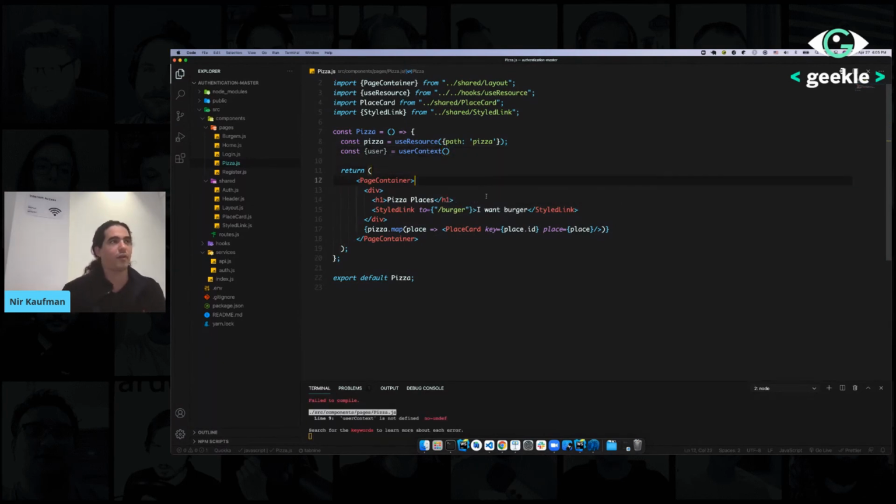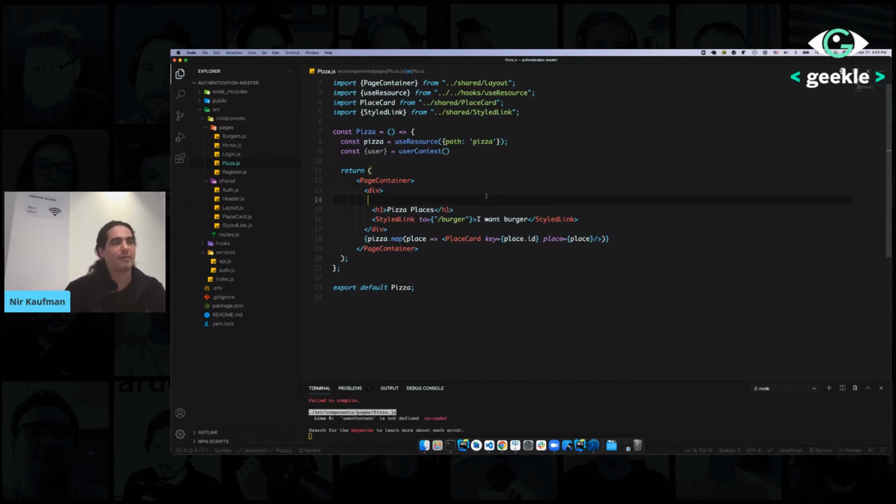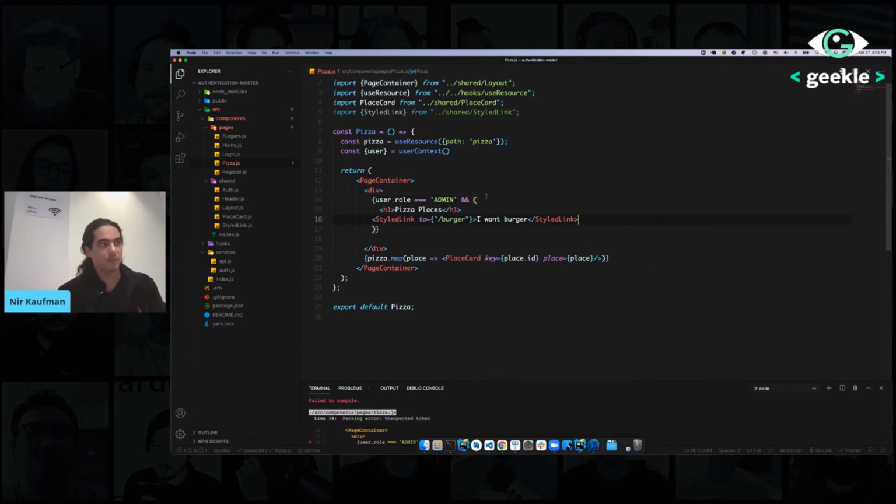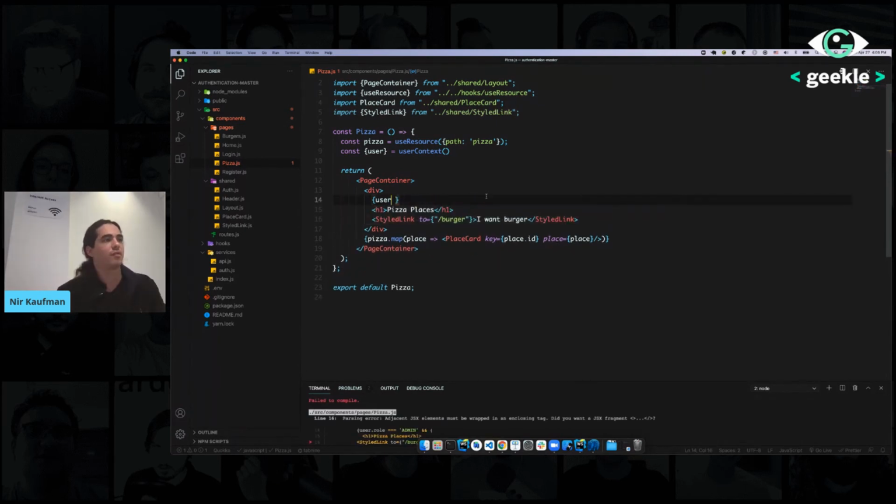Right? So for example, this page container, let's say that this heading is available only if the user role is admin or whatever. So the user is connected, logged in, but only if it's admin, I want to go ahead and show this entire section. All right, let me just do several undos.